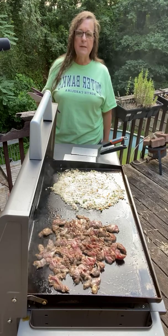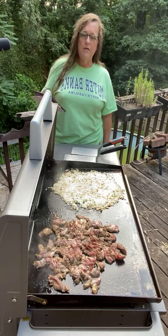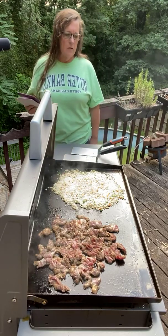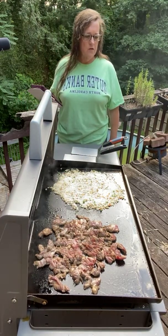We saw this recipe yesterday while looking up how to fry chicken wings on the griddle, and we thought this sounded really good, so we wanted to try it.